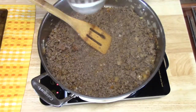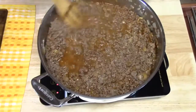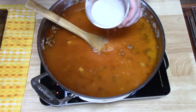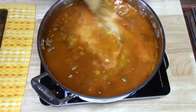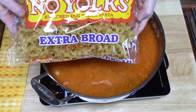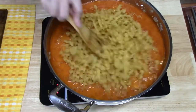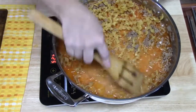Now we're going to add our hot water — we use hot water so we don't cool the pan down too much. Then I'm adding the milk. I made a cornstarch slurry by mixing cornstarch with a little water using a fork — adding that in now to help thicken everything up. I'm using the whole bag of extra broad egg noodles. If you're halving the recipe, just use half the bag. Bring the temperature up to a boil, mixing everything together and getting the noodles down into the liquid.